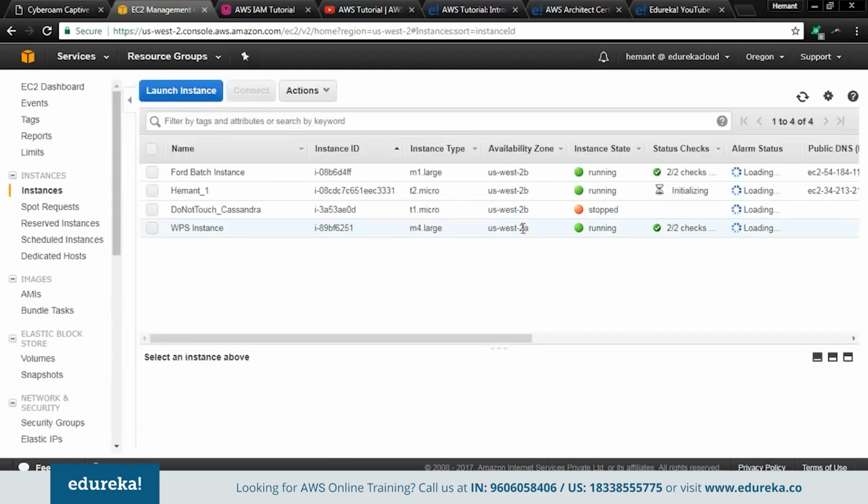Now with this, my EC2 instance is configured to interact with the S3 service in this particular account. Any application that I deploy in this EC2 instance will be able to interact with S3. So I don't have to specify any access key or secret access key.